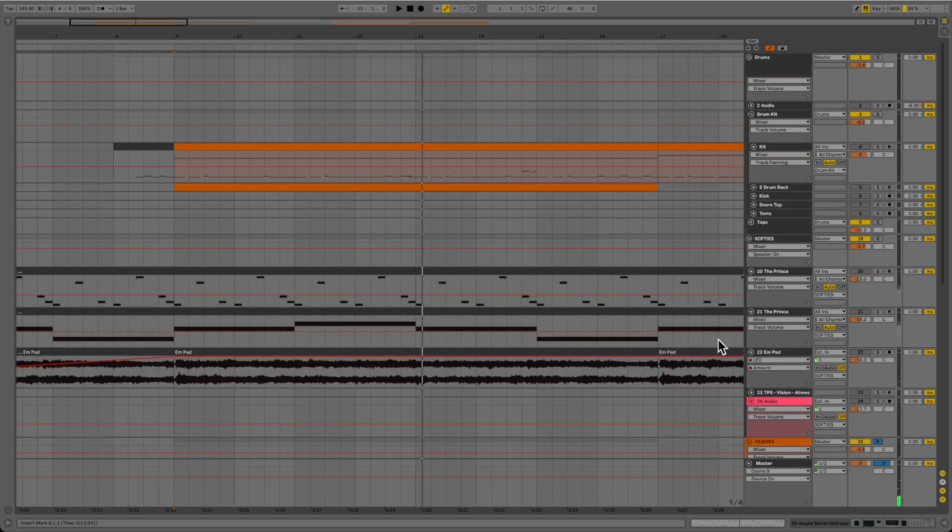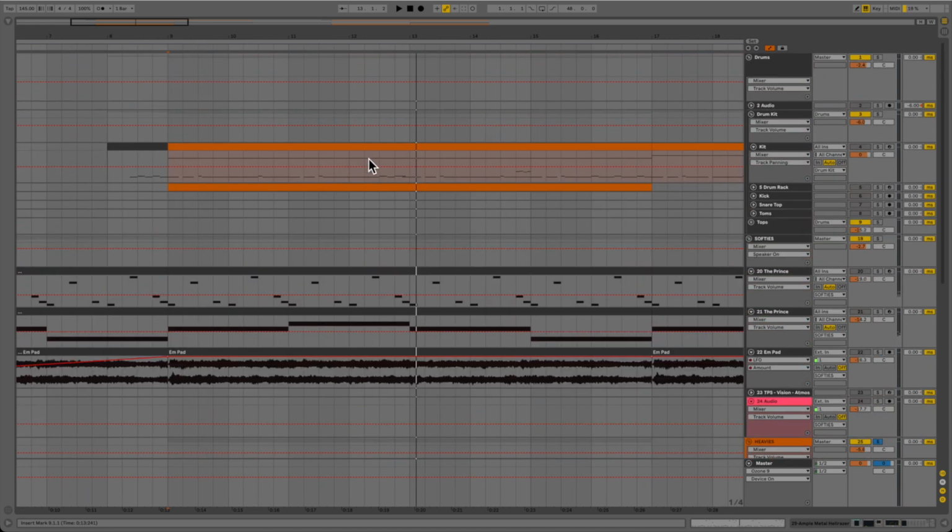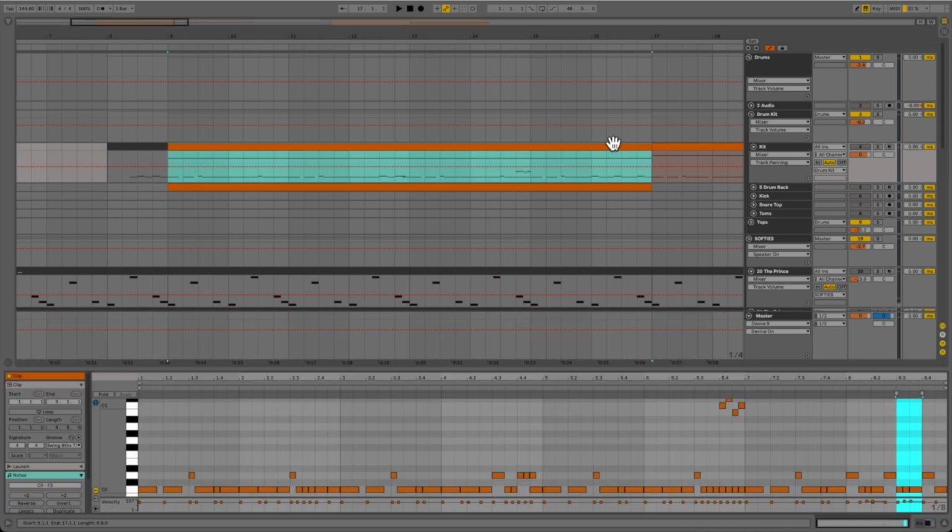So it sounds decent. And then all I do is I copy that guitar MIDI to my drums. And then I just move all of the notes onto our C0. I copy the kick pattern or the guitar pattern to the kicks, add the snares, and then I just randomly do fills at the end of the phrases without hearing them. That way I can kind of just dial them in without having to be like, oh, that sounds good, I'm not going to do a fill there, when in reality I know it needs it.